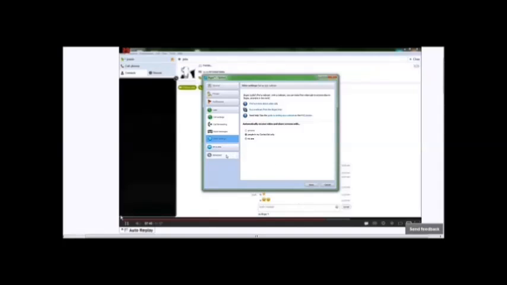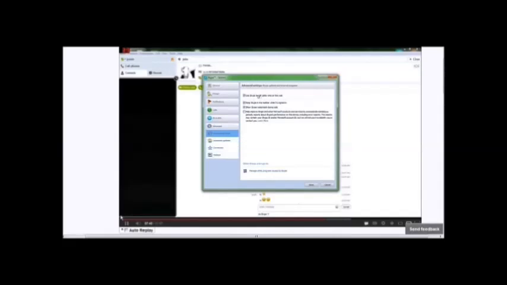Now over here is some more advanced options. I can use Skype click to call, links on the web, Skype in the taskbar while I'm signed in. Basically what that does is it keeps it down here, like this, for example. And you can show Skype watermark during calls, which basically is the logo. You can help improve by taking a little, I would say, quiz. And then when you're all done, you can click save. I'll click cancel in case I change anything.